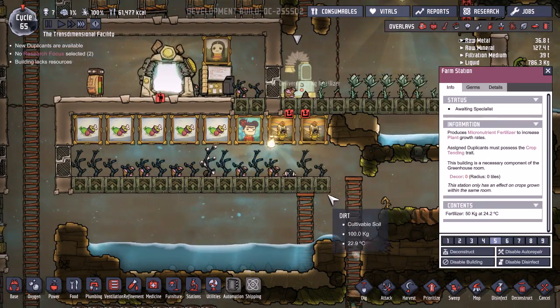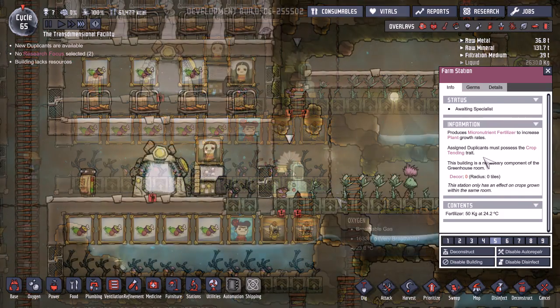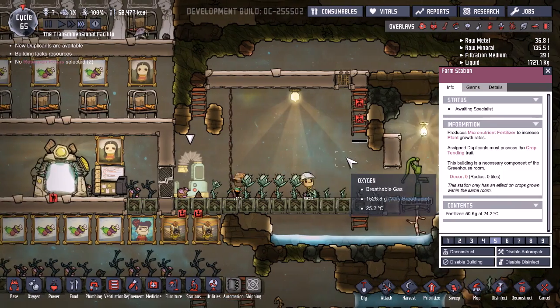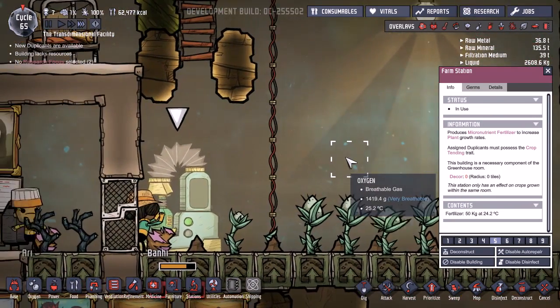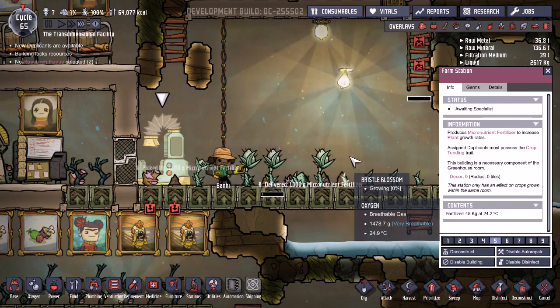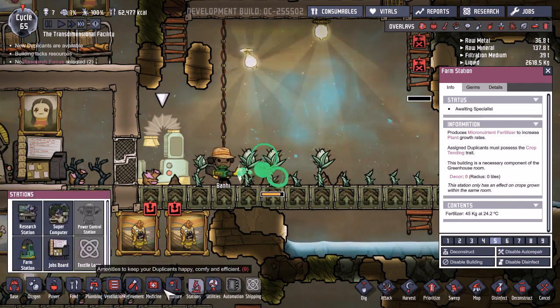Is there anything that we do here? Just a waiting specialist. Oh, nope. You're just harvesting. Oh, there you go. You're doing something. Pushing on the micronutrient fertilizer to apply it to our crops, meaning our crops will grow faster, meaning this might be viable. I need paintings.